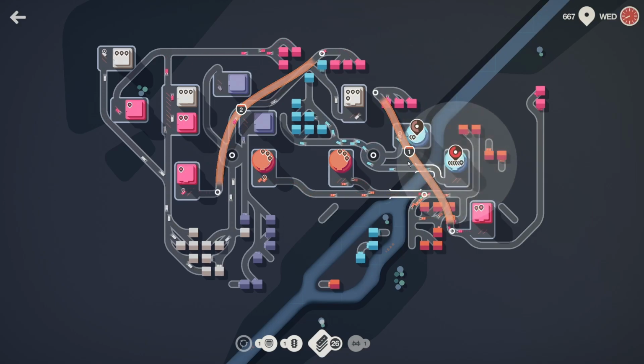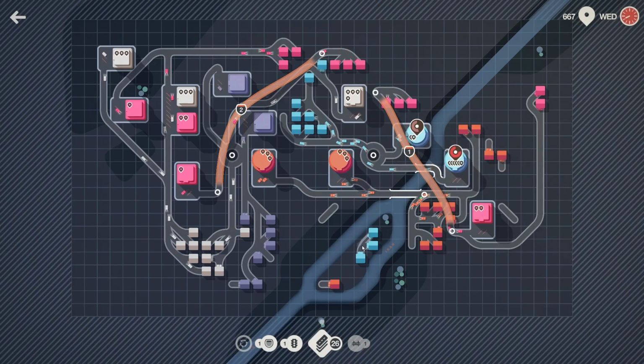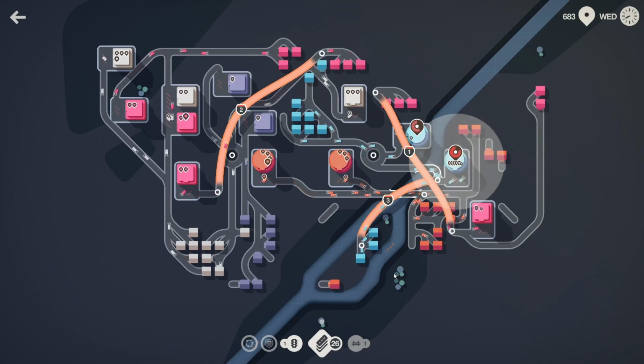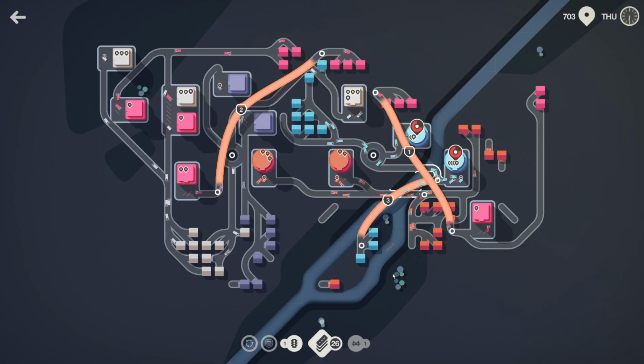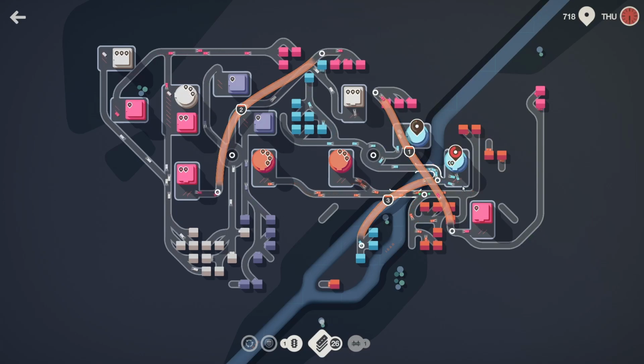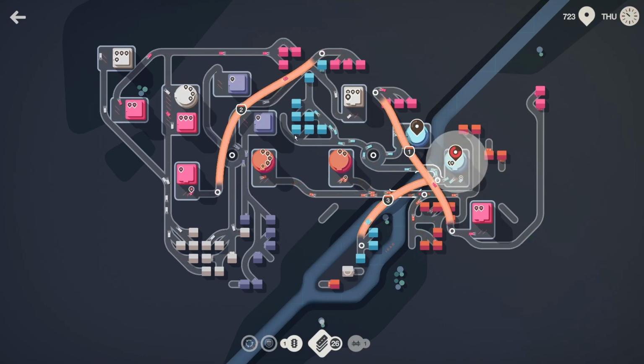It's gonna be close. It's gonna be really close. For the time being, I'll probably just do a small motorway like this, just so that we don't lose on the spot. Perhaps. Get all the blues active. Every last blue. Answer your phone. This is the game speaking.